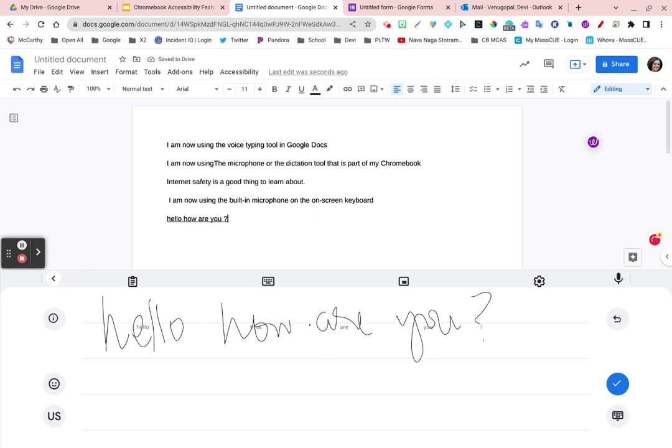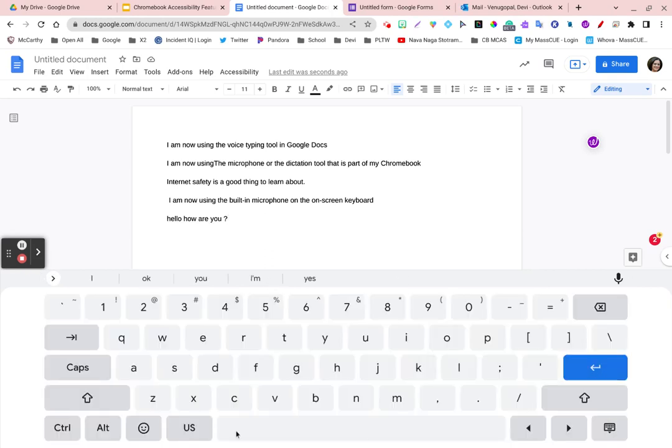And as I was writing here with my finger, it predicted and picked up and converted my handwriting to digital writing. When I'm done, I can click the keyboard icon and my on-screen keyboard comes back.